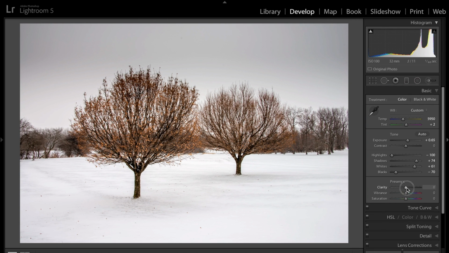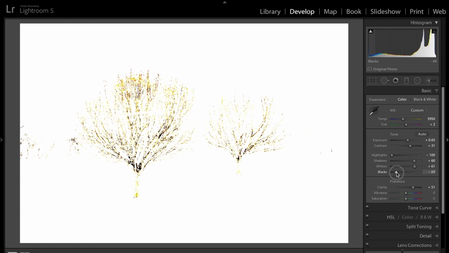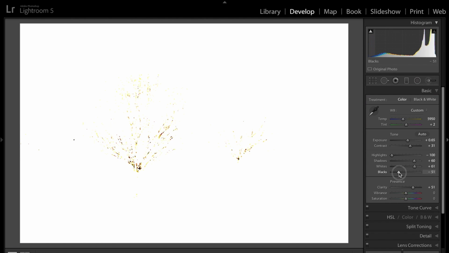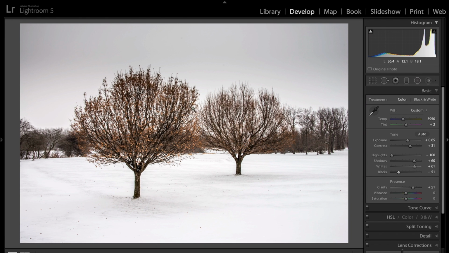Next, I'm going to bring clarity quite far, okay, and I'm going to bring contrast up a little. Now, as I look at it, the blacks and/or shadows look to be just a little strong. So I'm going to go to the shadows. Now, like I said, don't be afraid to go back to these sliders and readjust them. I'm going to back the shadows down a little bit, and I'm going to readjust my blacks just a little bit. Bring it down a little bit, like that. Okay, so that's a little more pleasing to my eye.